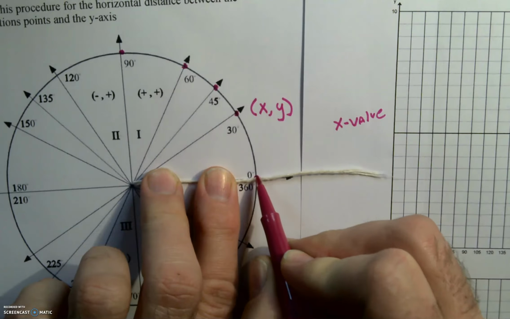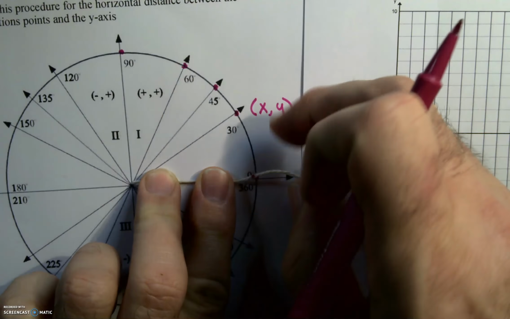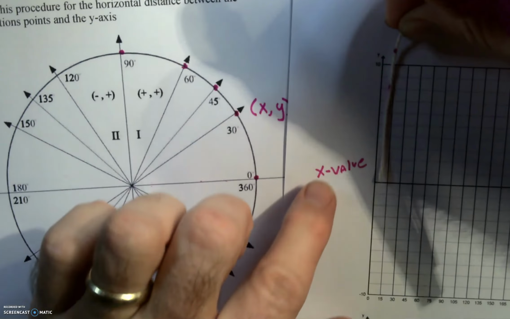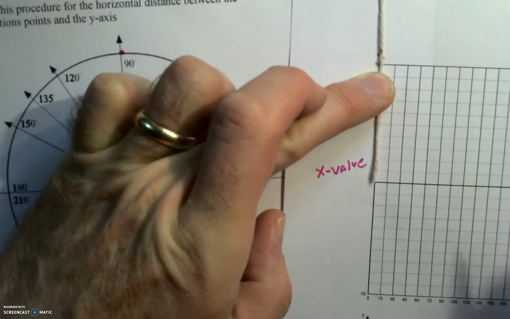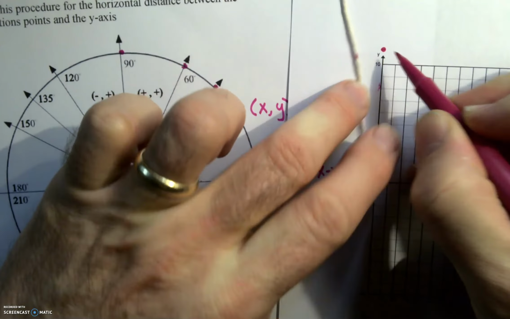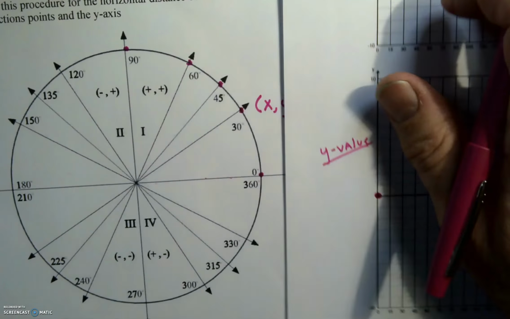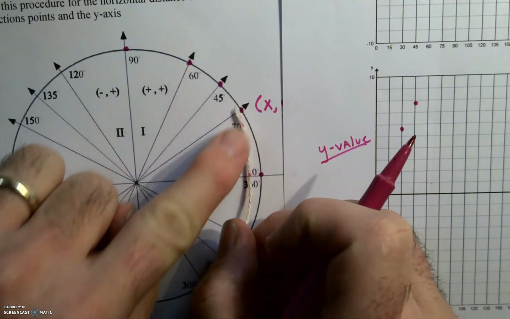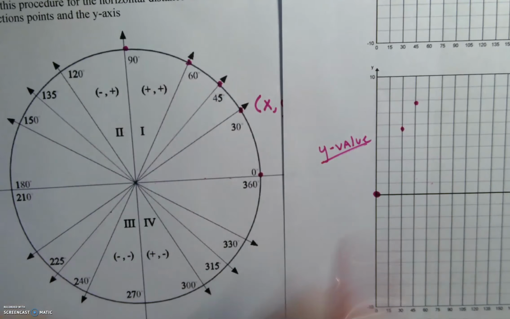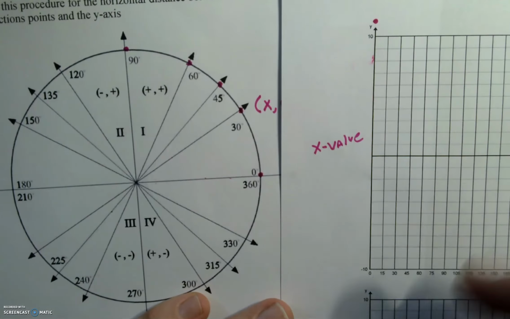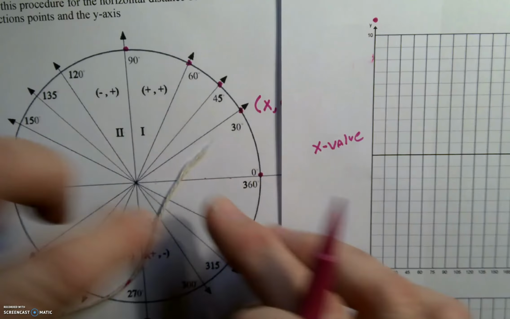And again, if you don't want to use a piece of string, you want to use a piece of paper or a ruler, if you have one, feel free. And so for 0 degrees, it will be right about here. Okay. So on the bottom of the graph, again, you're plotting out the vertical height above, what the y value is, transferring it over. And then on the top part, you're measuring what the x value is.